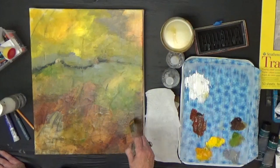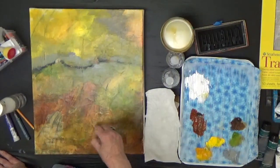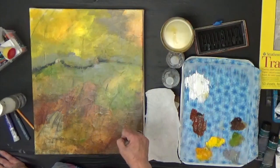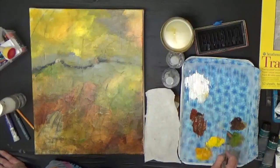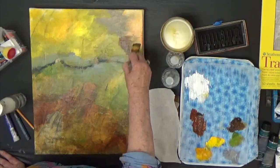So right now, this area here is kind of my large. And even though it's not one color, it kind of reads as one color. And then I don't have anything else much going on for me here, shape-wise.